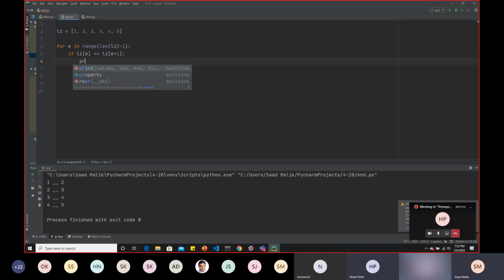Krishna is asking, is there a built-in function for this? Oh, are you talking about the sorting? Yes. Yeah, there is a sort function, but we are doing manual things. You can just do a sort function and then you can compare the two lists, right? But again, we want to do it manually.